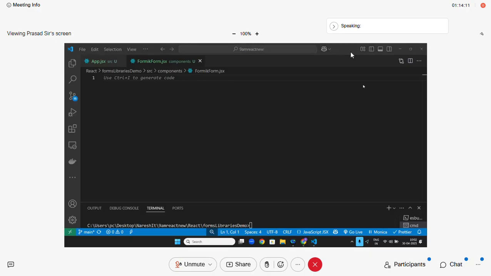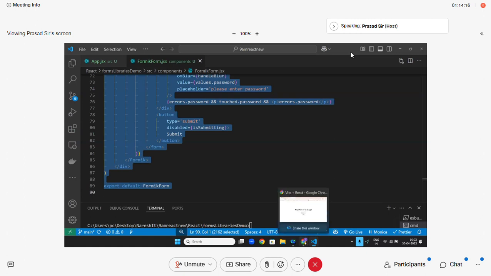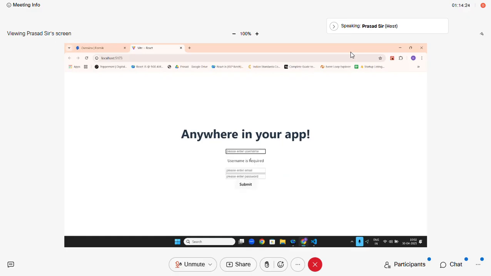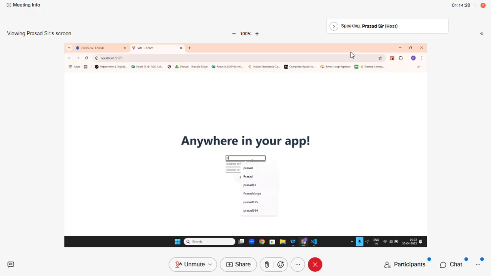How are the validations disappearing? Validations disappear because you did onChange with handleChange. Here, they are doing it the moment you are changing it. See, first, email is required, username is required. But the moment you are changing, it is checking the validation. Every change, it is checking the validation. Instead of checking the validations after you click the submit button, they are checking the validation on every change. So in that case, automatically it will disappear. Is this clear, ma?